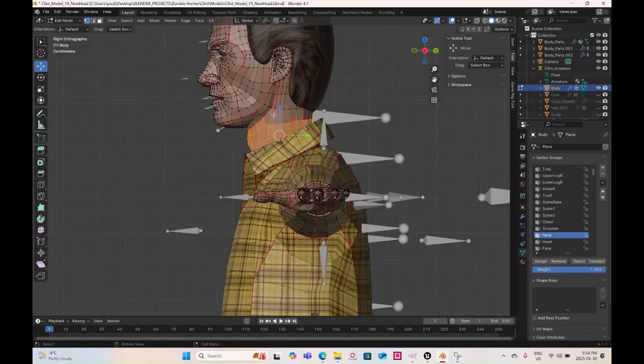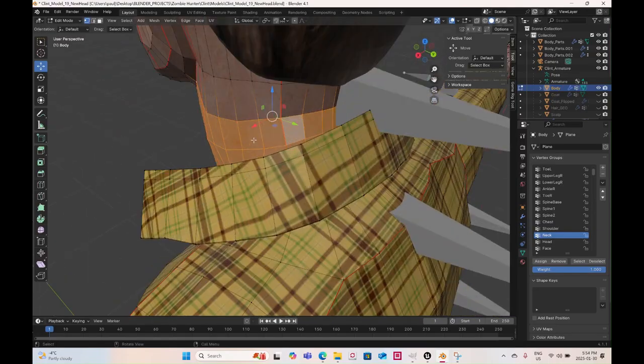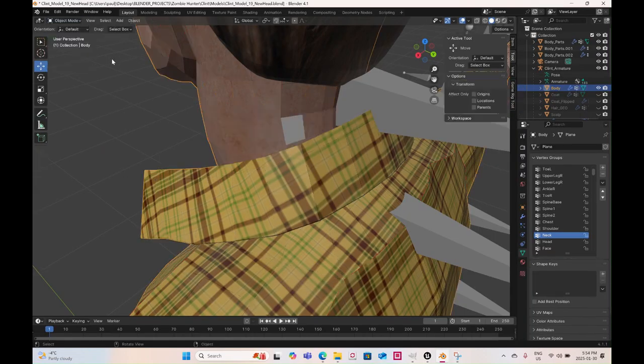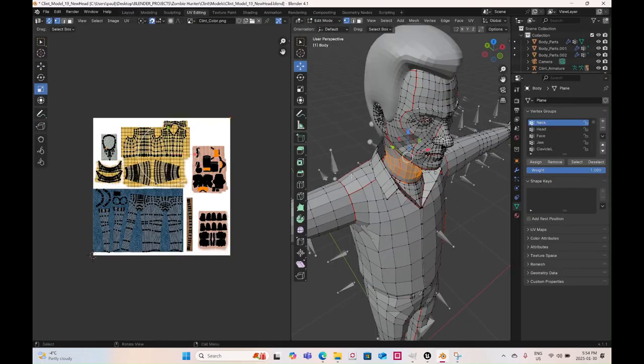As far as the head goes, actually there's a missing texture here. And I don't know why, but it's bugging me, so I'm going to deal with it right now. Back over here.